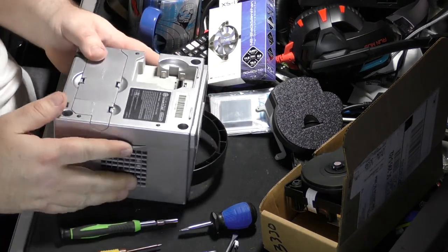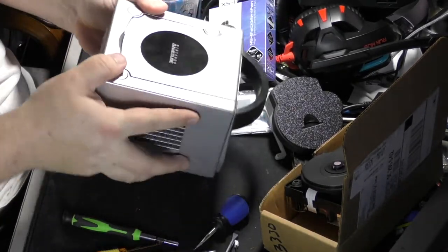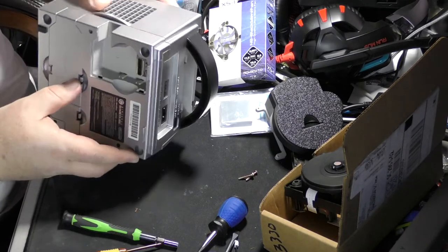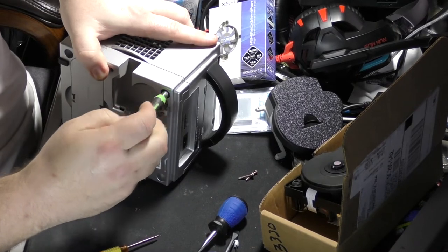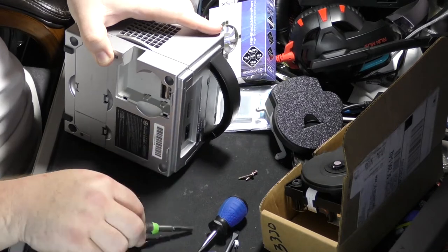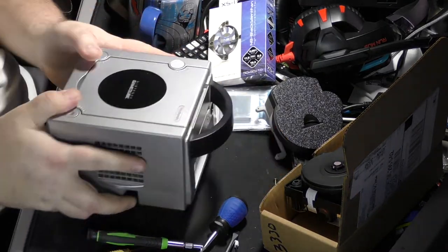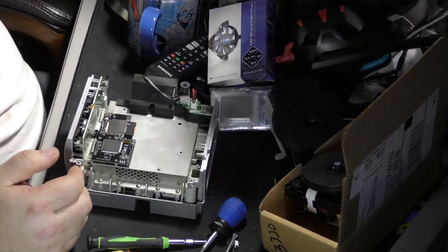So I believe we should have four screws fall out. We had two, the two from the front. The two in the back haven't fallen out yet. But literally they should fall straight out. They're not going to stay in there because the GameCube is really, really easy to operate on. There it is. So you slip it over and then it slides right off. How about that?